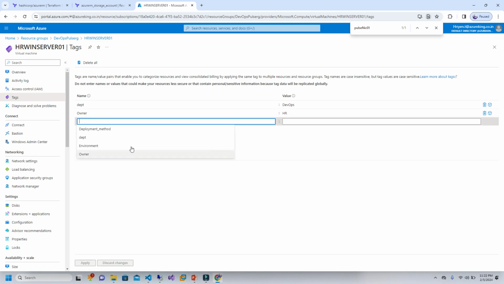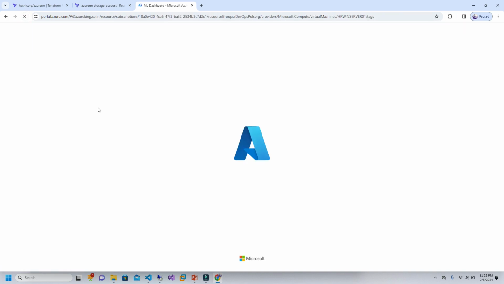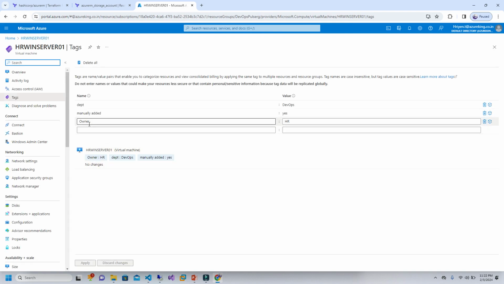Okay, let me give another. This is for something manually added. Let's say just for example, showing. Basically, what I'm trying to do is, maybe you can change your disk size or anything. So I'm just trying to convey how it basically works in Terraform, the normal behavior, in the sense the default behavior. Okay. So the default behavior, as you can see now, I have added a tag.